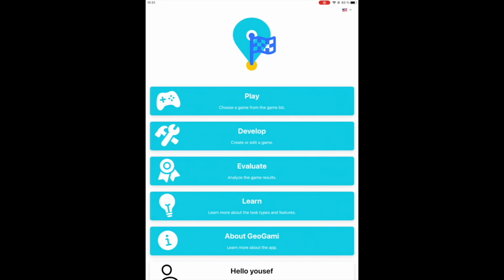And when you press done, after storing the results of the game in an encrypted database, you will be redirected to the start page of GeoGami, where you can play the same game or other games again, or develop a new game. The tasks, feedback, and map features chosen in the demo game that we have played already make school students aware of the useful self-location strategy. They learn to orientate by searching for nearby objects with a specific arrangement on the map. Also, the game activates the children's cognition by drawing their attention to the map, the environment, and the connection between both.